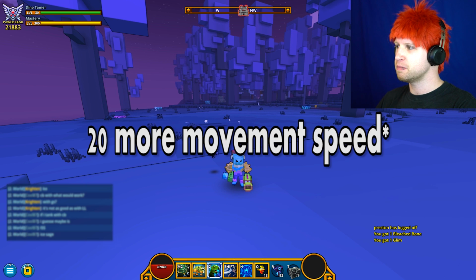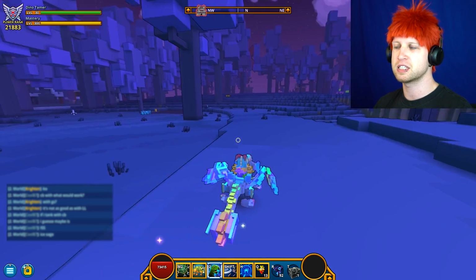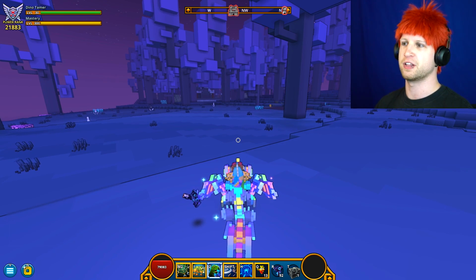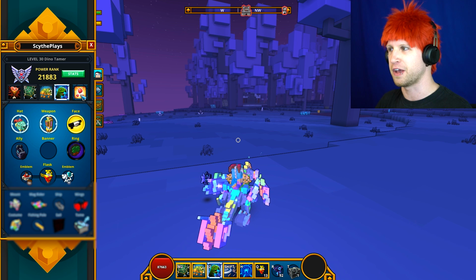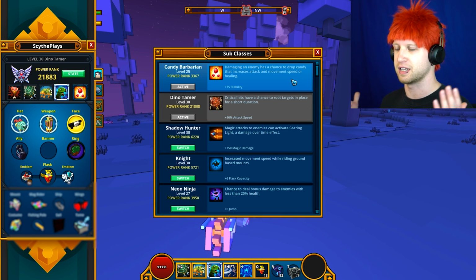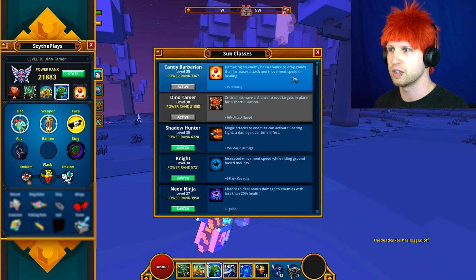So is that 15 more movement speed? That's actually not too bad, because that could be pretty good for the Shadowhunter, only because it would give you the extra movement speed for farming and stuff like that, so you could keep up with some of the other classes, especially the Neon Ninja Rage speed build. I could see this being very, very useful for farming, because that's 15 more movement speed on top of if you have a pyro disc, and then just the build itself. So that's really, really interesting.